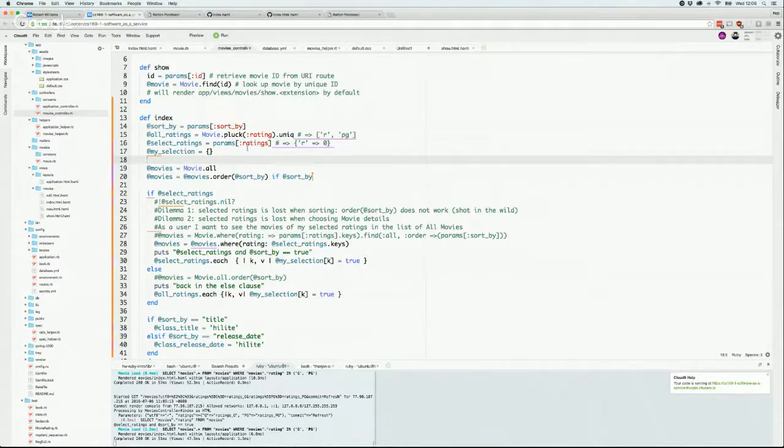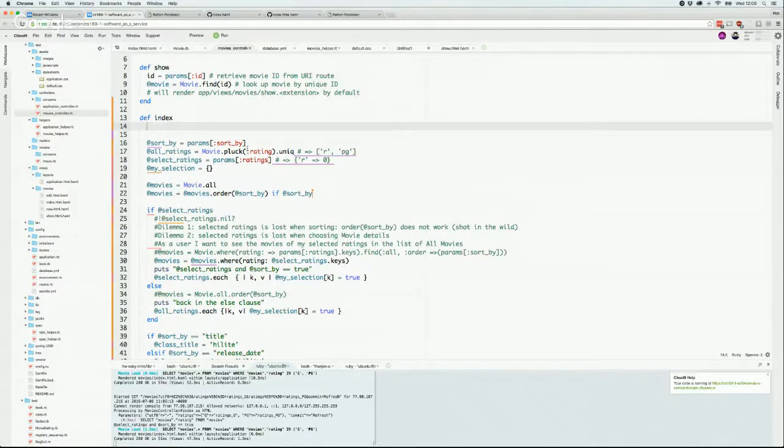Yes. Okay, and we need to know what those are, just from a high level. Yep. So just for now, we've got sort by, and ratings. That's it. Is that all that needs storing?